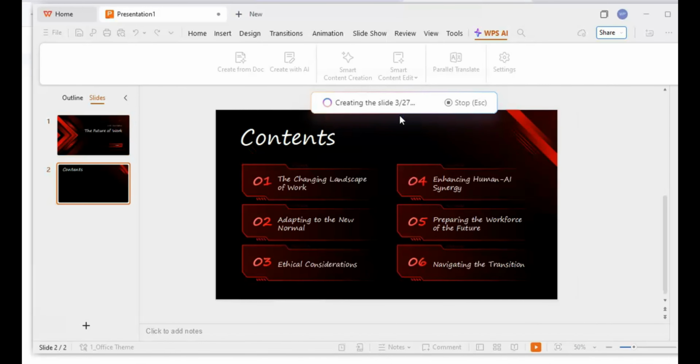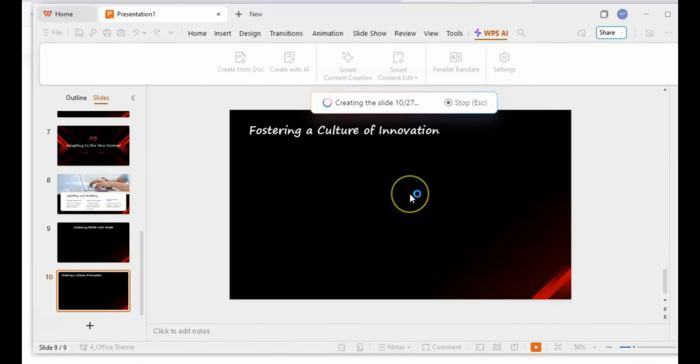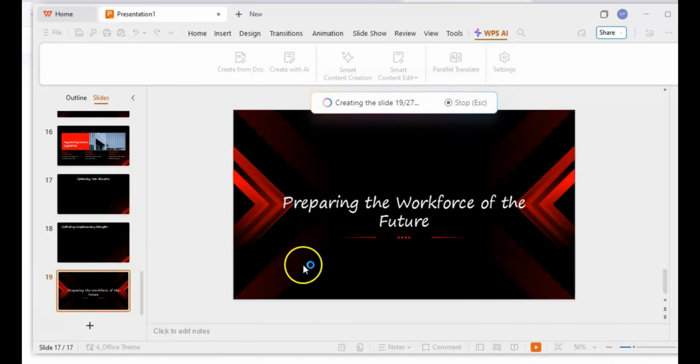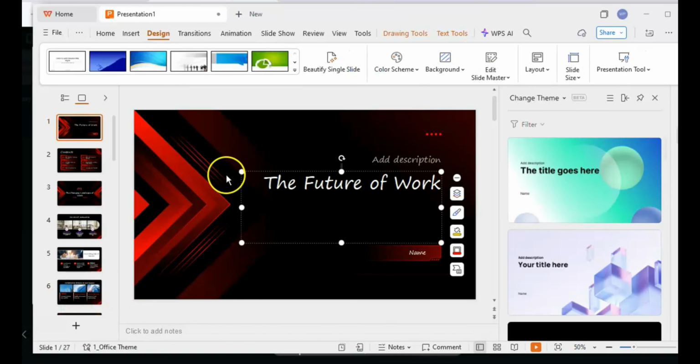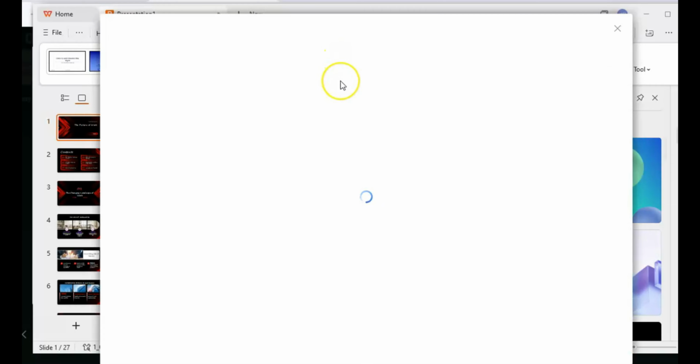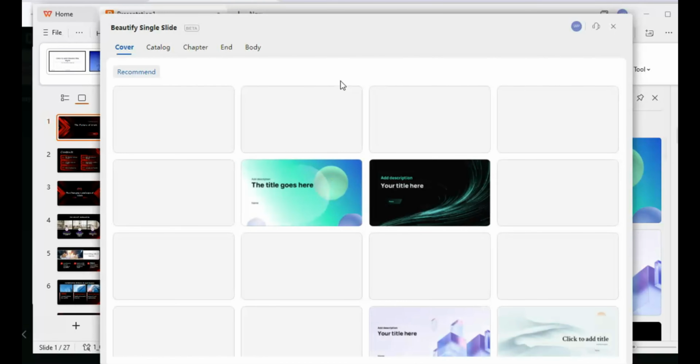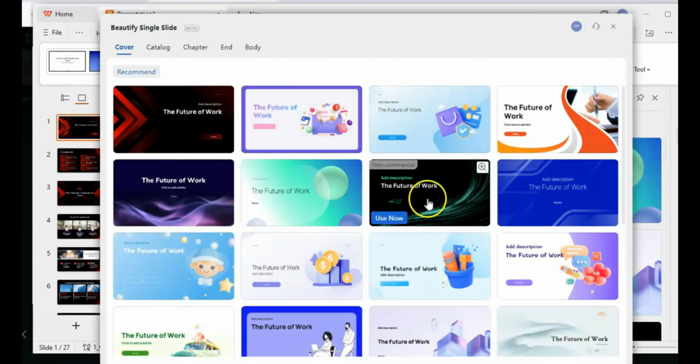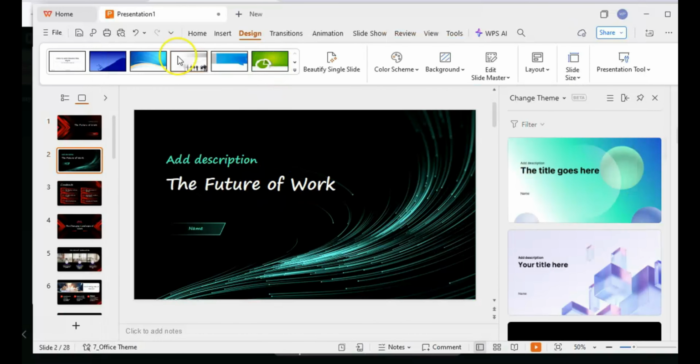Your presentation is already looking great, but let's take it to the next level. Use the AI Beautify button to enhance the layout, colors, and graphics automatically. Want to tweak the content? Just select any text and use the AI Optimize feature. It can rewrite sections, suggest improvements, or even adjust the tone to match your audience.